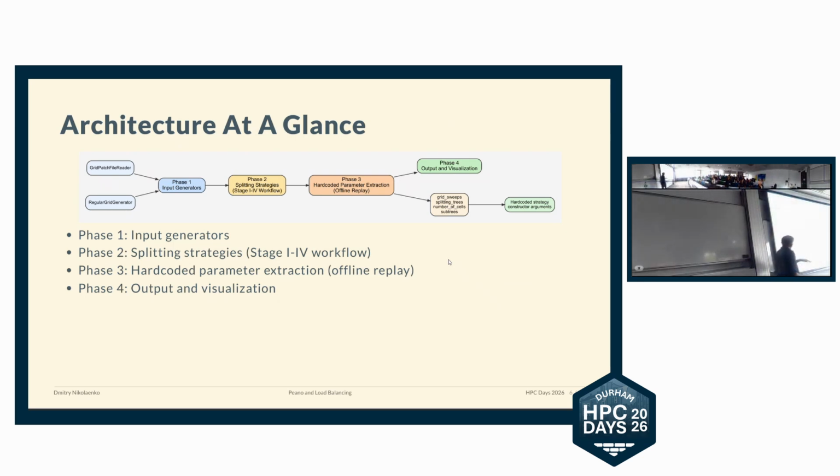Then phase 2 is the splitting strategy itself, phase 3 is extracting the necessary parameters, and phase 4 is output and visualization. And we get from phase 3 the necessary parameters for splitting, which we then pass to the backward strategy.